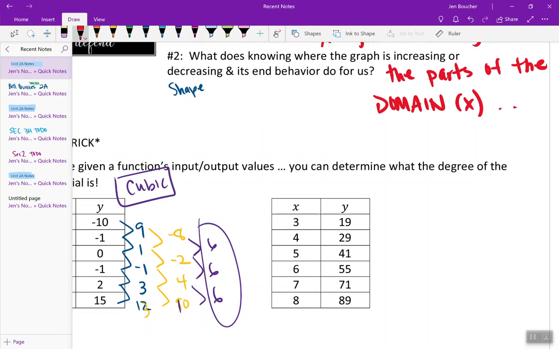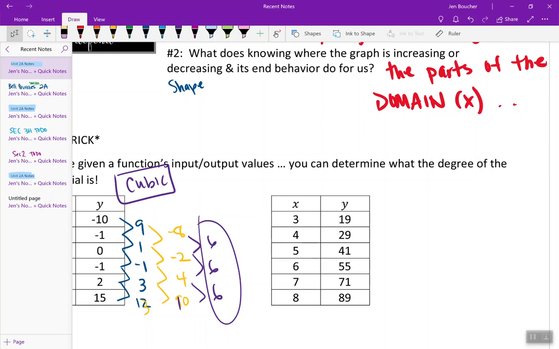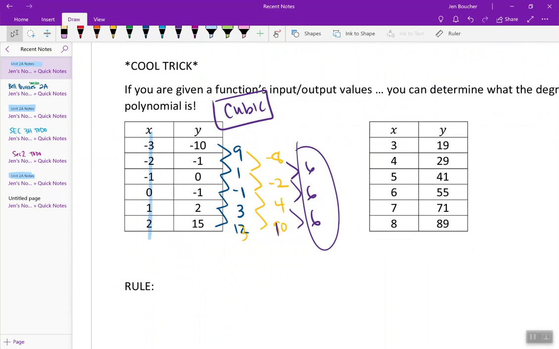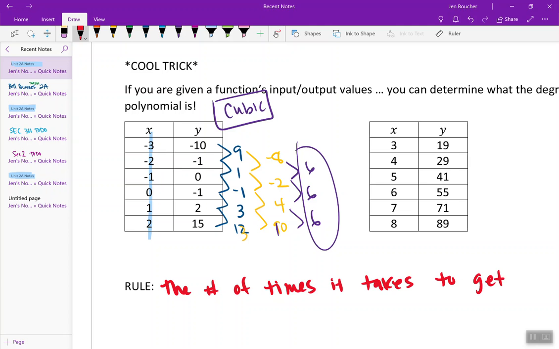If you wanted to write a rule like for this, like it takes however many times, I don't know. The rule for the bottom, I don't know. Just do what you did. If you want to write it, you can. If you want to say see example, you can do that too.